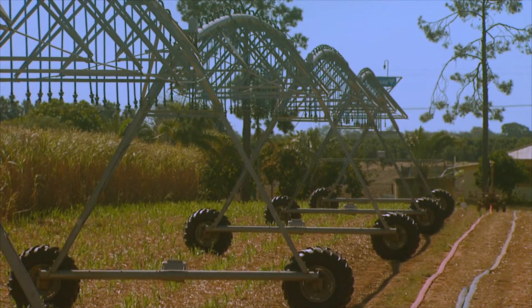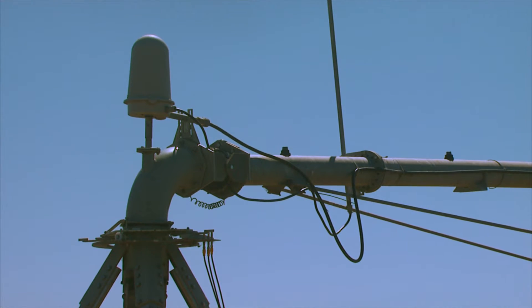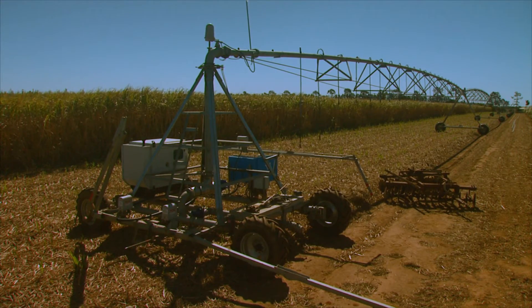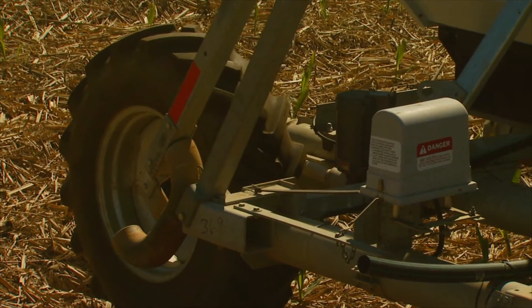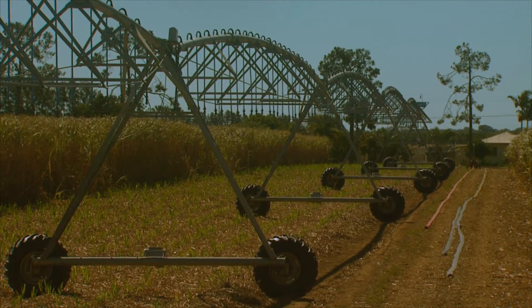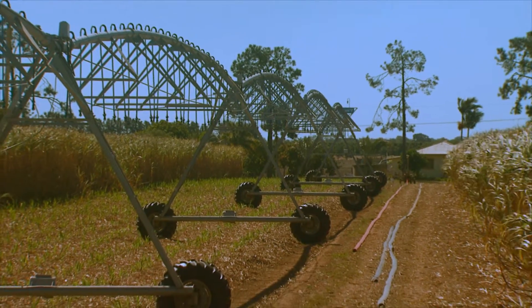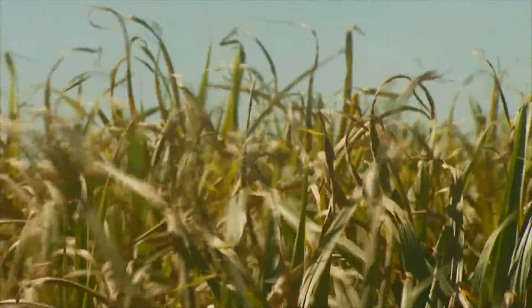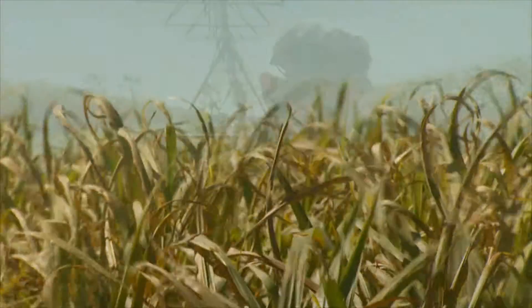Installing a larger fixed centre pivot irrigator would have required an upgrade in pumping infrastructure, while still not being able to irrigate the entire farm. A lateral system with a steerable cart turned out to be an ideal solution. The centre pivot would have worked, but not as well — we would have missed the corners, needed a nine-span lateral, and had to run two electric pumps. With this lateral we're running one pump, which waters the whole lot. And it does the corners, it does everything for us.